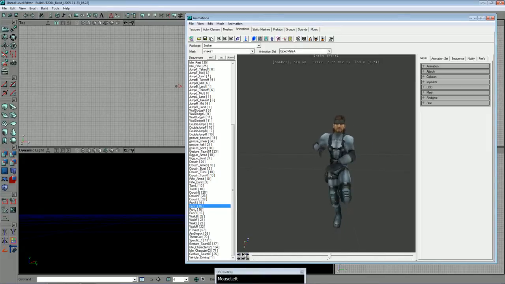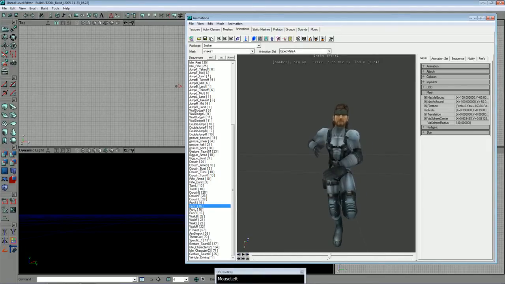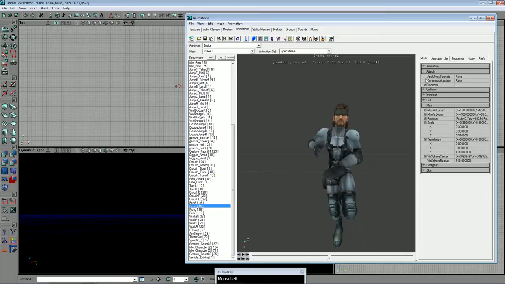There are a couple of things you could do in this editor. You can actually make him bigger, and then you could also change how far he is from the floor. Sometimes you make a character smaller and they're kind of hovering in the air, and then I believe you can increase this value to bring them down closer to the floor.